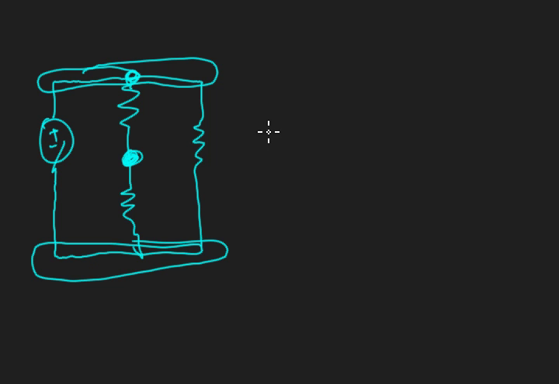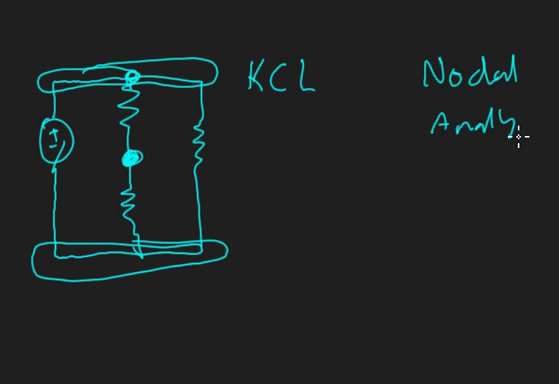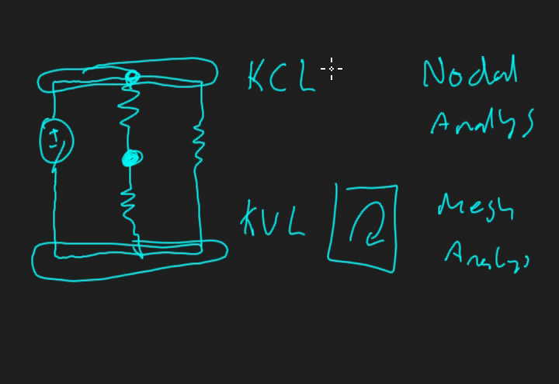I'm going to leave mesh analysis and nodal analysis for a separate video. They sound like very fancy words, and you'll be pleased when you know how to use them properly. But essentially, Kirchhoff's current law is what you'll need for nodal analysis, and Kirchhoff's voltage law you'll need for mesh analysis. Again, I'm not going to get into too much detail in this video. I'll do a few examples in the next few videos.